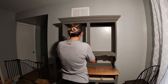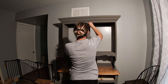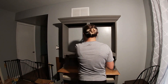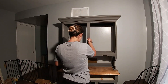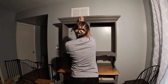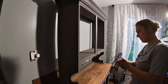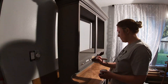Now that everything is dry and distressed, it is ready to be sealed. You guys already know I'm using Jolie wax to seal this piece — I just love their wax, it is such good quality. I'm not getting paid for this, not even getting paid for ads, I truly do love the product. I'm just going over and sealing it all over, spreading the wax evenly. Always take your time spreading because it is a little tough to spread, but take your time and you'll get a great result.